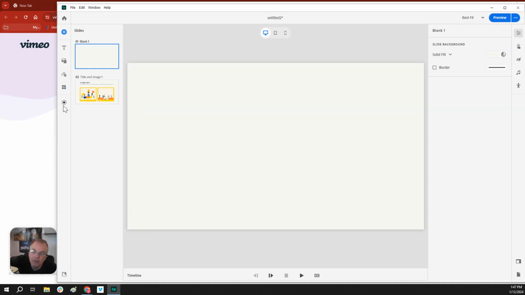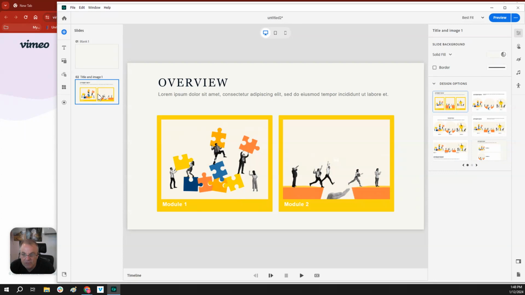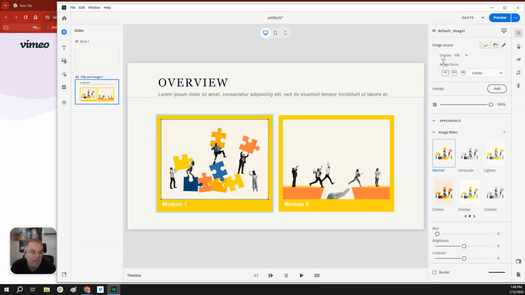And then finally over here on the left-hand side, the bottom is your capture tool for doing like a simulation or a demonstration or something like that, like a walkthrough for a solution. So next, column two is just your list of slides that you've added to a project. Okay, and the middle column is whatever slide you've clicked on, that content shows up here in the middle column. And then when you're editing that content, whatever you're clicking on here is gonna have an attribute and properties collection of options and objects in the fourth column over here.